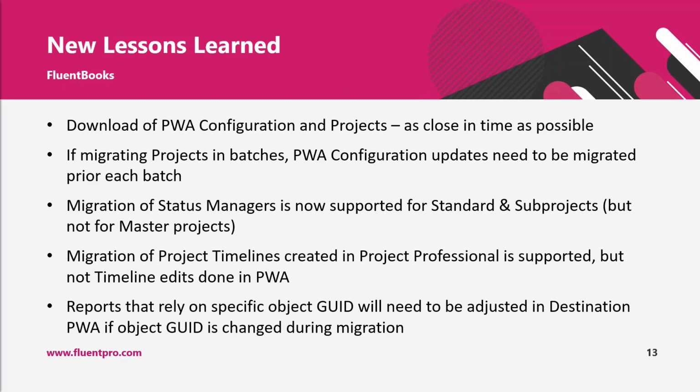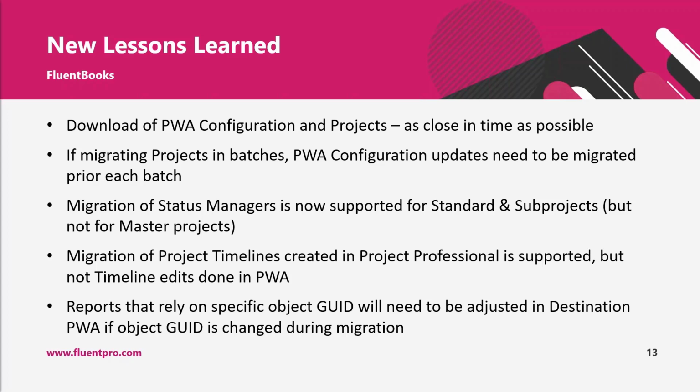And the second lesson learned is related to the first one. When projects are migrated in batches, updates to PWA configuration would need to be migrated prior to each batch of projects. This includes modified resources, but also if there are changes to some custom fields or lookup tables, if new values are added to lookup tables, they would also need to be migrated to the new environment prior to uploading the next batch of projects.